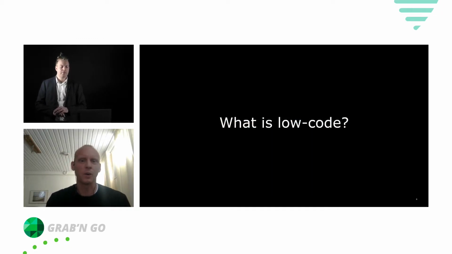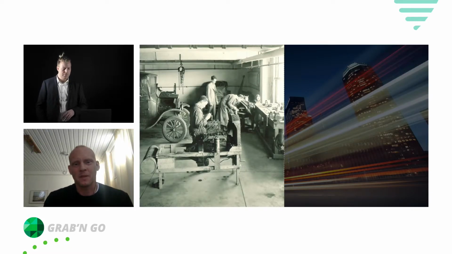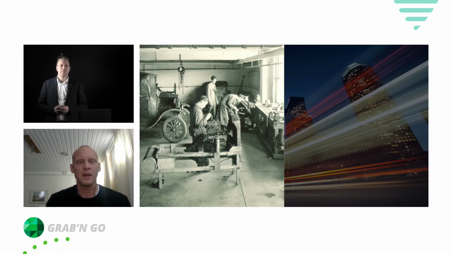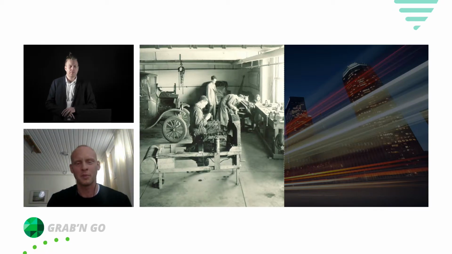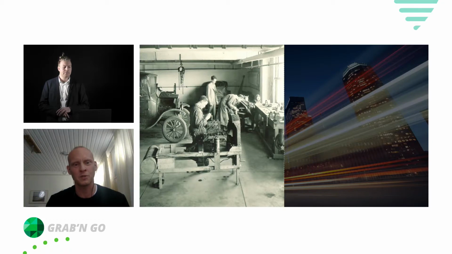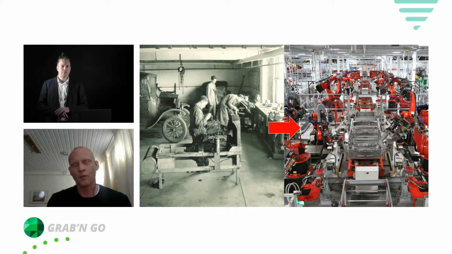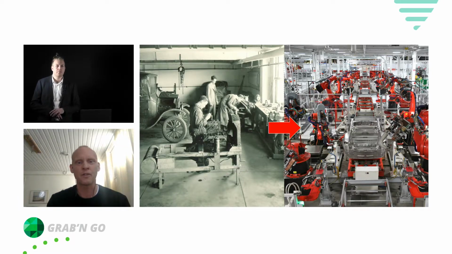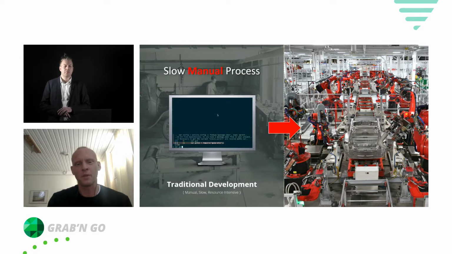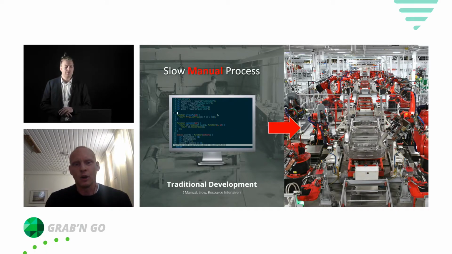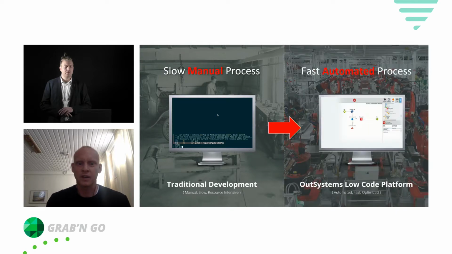Next slide. So what is low code? We sometimes compare it with how you made cars before. You had your mechanics doing something like pictured on the left side. If you now walk into a car factory, it will look like this. It's highly automated, and of course you have the possibility to add a human touch wherever needed. This very much correlates to how traditional coding and low code relate to each other.